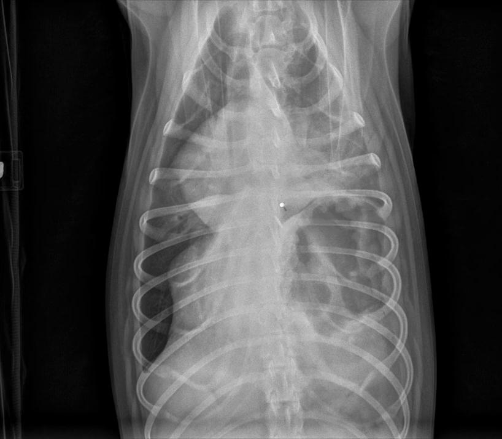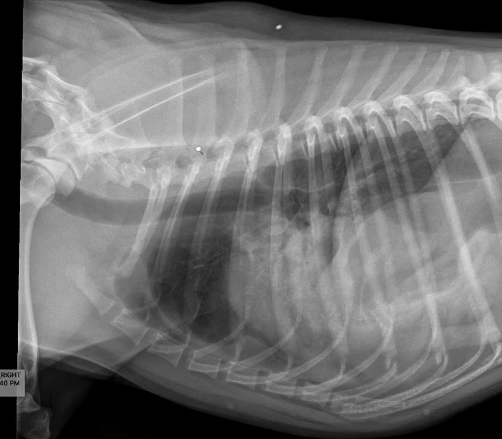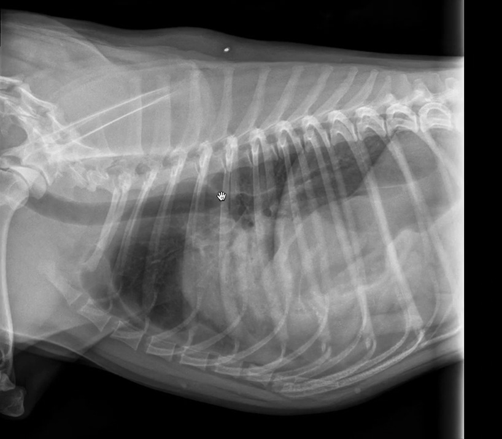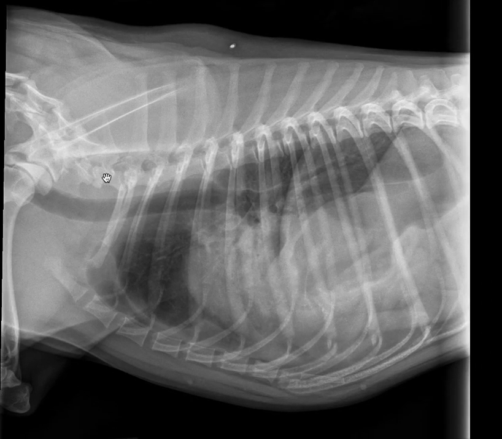I do this by tracing them with my eye and often following along with my mouse. I go up one side of the thorax and down the other. On the lateral view, I like to follow the ribs in a zigzag pattern. For the vertebral column, I often go through the vertebral column twice, especially when a patient has trauma or neurological signs. The first time, I look at the vertebral bodies and the disc spaces, and the second time, I look at the spinous processes and the synovial articulations.